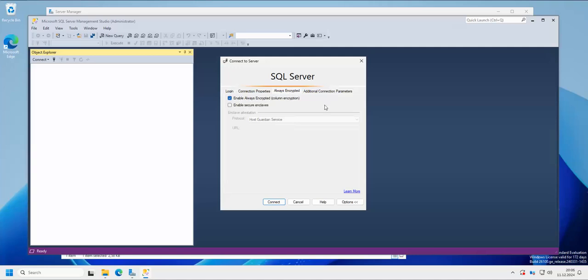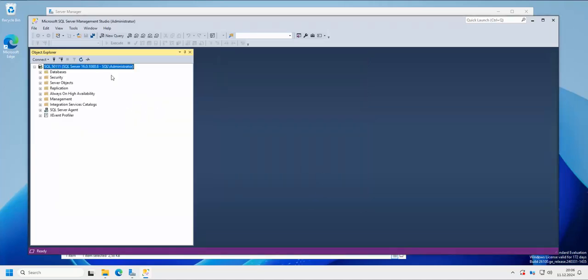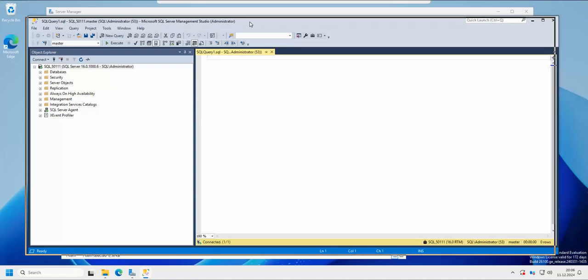I'm gonna enable always encrypt as well. Trust server certificate, encryption is mandatory here. Okay, so we're gonna connect, and now we're gonna choose a new query. And if we go here, you can see the padlock and it says encryption. So everything is fine, and the SSL certificate is working like it should be.